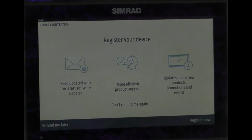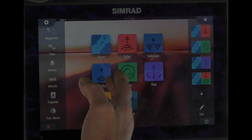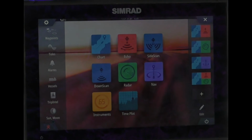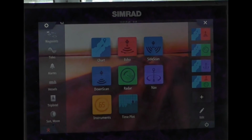Accept. I'm going to register it later. That's our charts. There's home. It has chart, echo, side scan, down scan, radar, navigation, instruments, and time plot. So it's a pretty slick outfit. Hope you can see that okay with all the sun shining today.